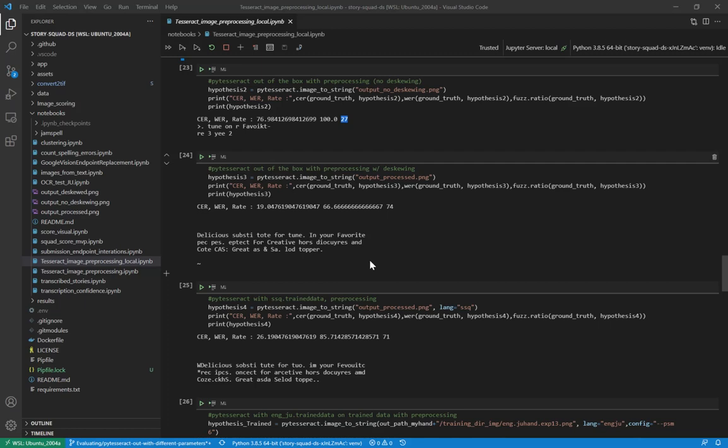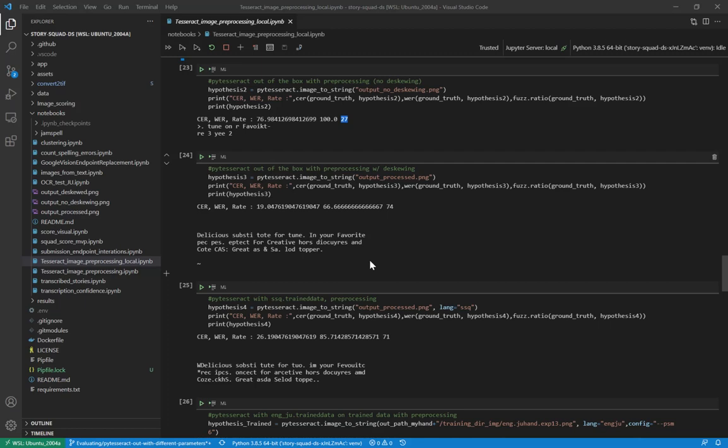So obviously the next hypothesis is, what if I de-skew the image and pre-process it, taking both steps? Do I get any improvement on my data extraction? And like I suspected and hoped, yes, we do.